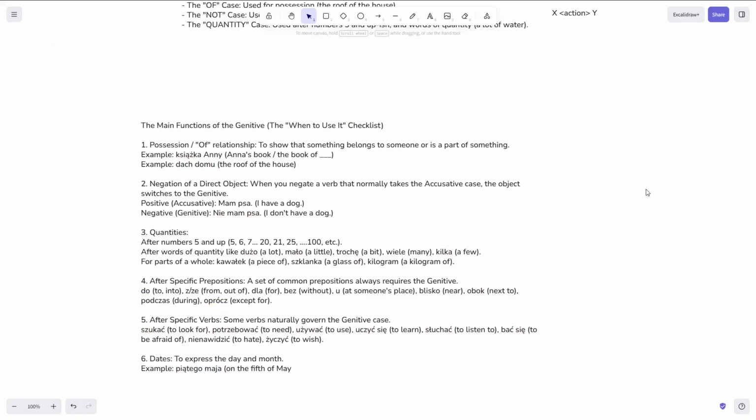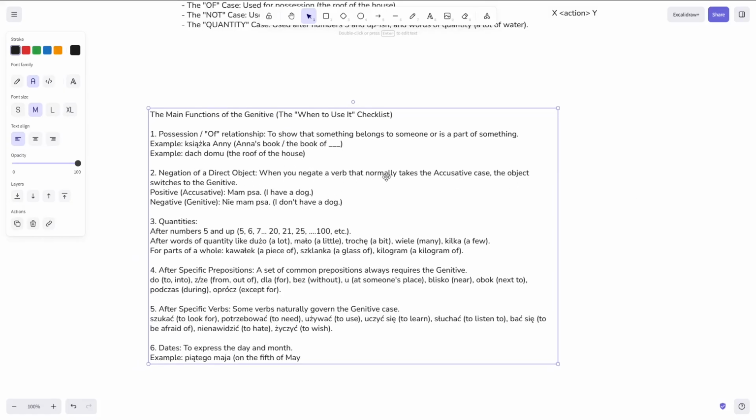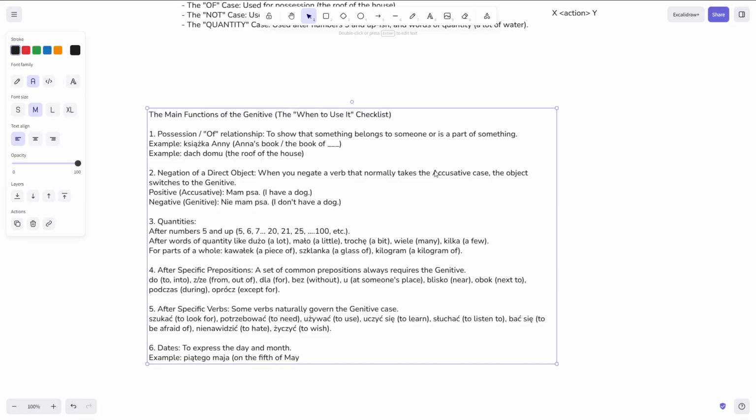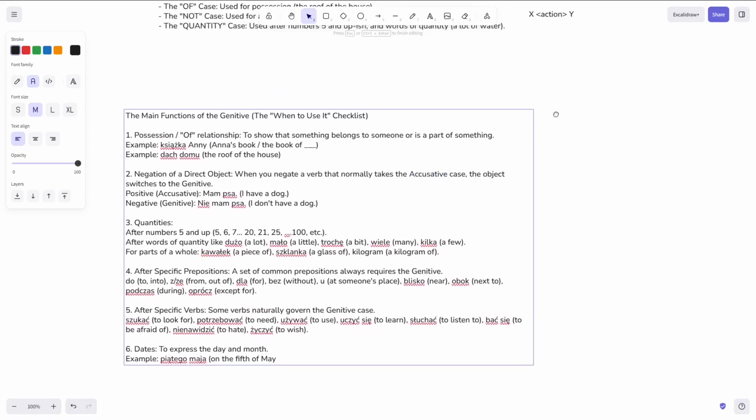Okay. So, second function, negation of a direct object. When you negate a verb that normally takes the accusative case, the object switches to the genitive. So, we have not done accusative case yet, okay? But the accusative pretty much covers the thing I explained to you earlier, which is the direct object, okay?